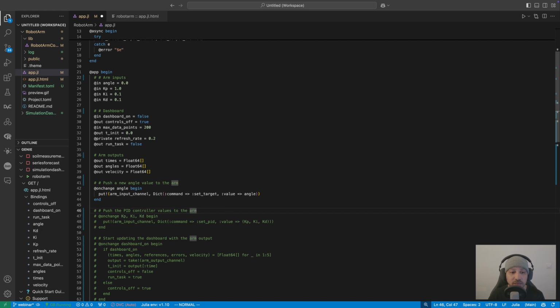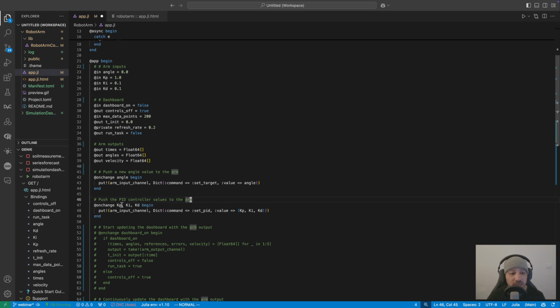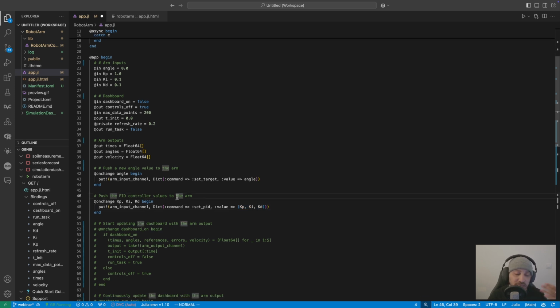Right, then we will need another handler to watch the variables for setting the PID controller. And again, whenever we move one of the sliders, this handler will be triggered, and we just send a new message via this channel. In this case, it would be set PID, and we will send a tuple of multiple values. Okay, and the ARM will automatically receive this value and update it.